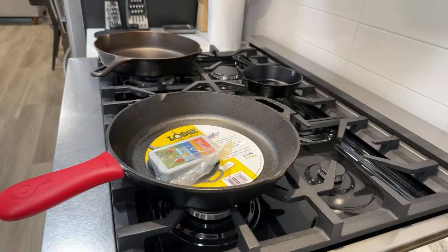Next live, we'll do something more on the stovetop. We'll do more cooking, and we'll do different ironware. Leave some comments on this video and let me know what you guys want to see. Give me some ideas, because I'm starting to run a little low on ideas for what recipes or cookware you want me to talk about. I might actually just post a poll so you guys can vote. We can do some carbon steel, some Dutch oven cooking, or even some baking. Let me know what you would like to see.